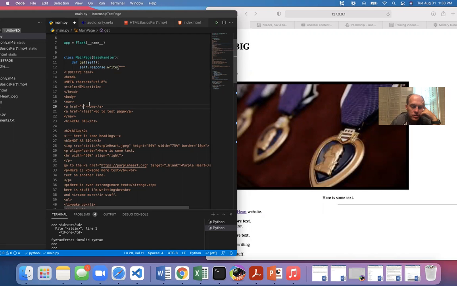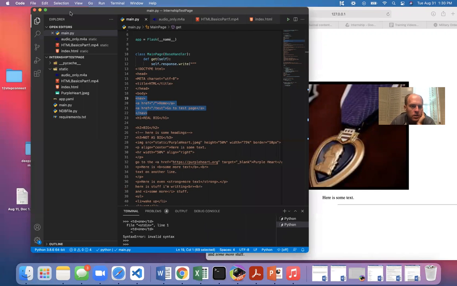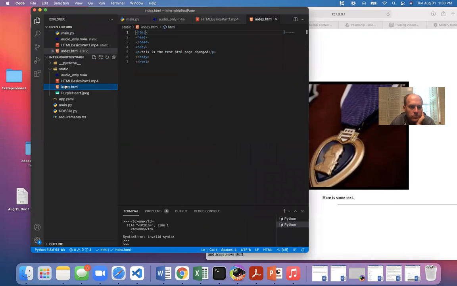So you can just put just the slash and it'll navigate to your home page. And then let's go ahead and copy this nav and throw it in this page, because this is where the test is pointing to.